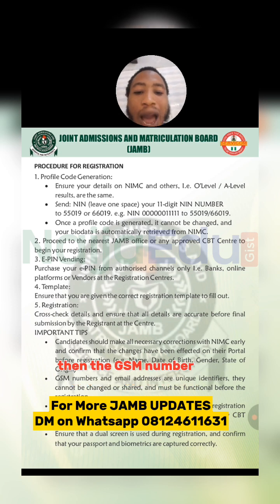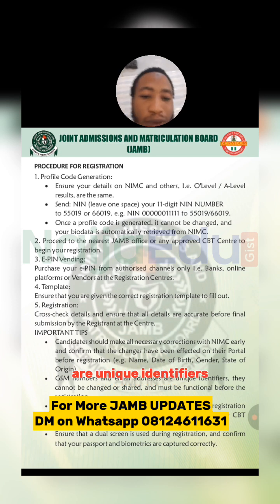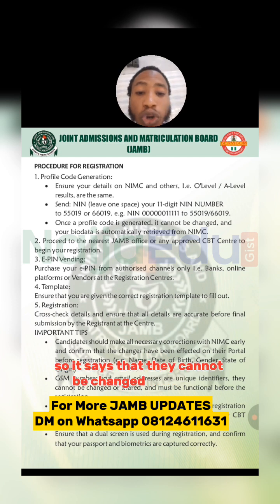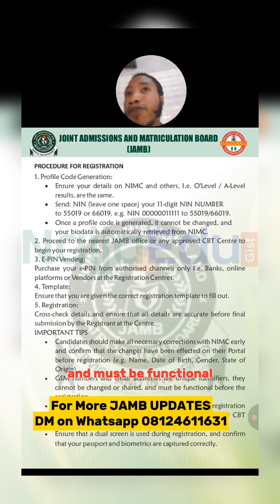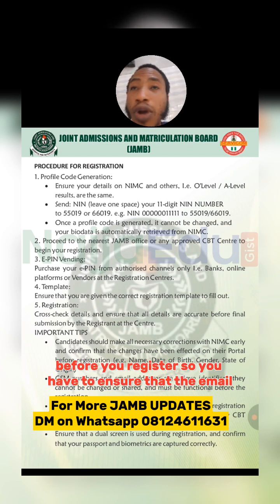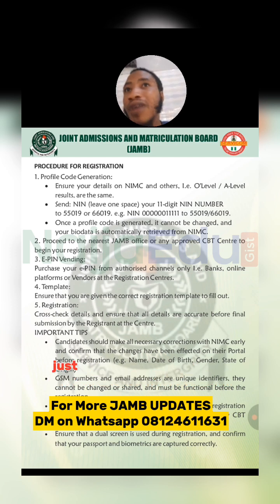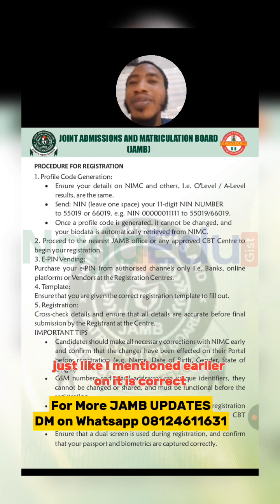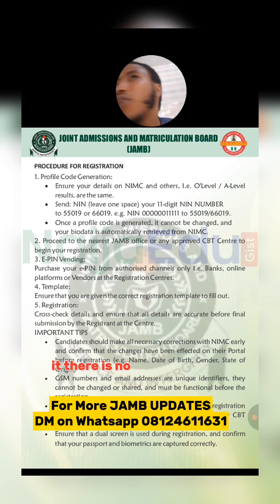Then the GSM number and email address are unique identifiers. So it says that they cannot be changed or shared and must be functional before you register. So you have to ensure that the email you'll be using for JAMB, just like I mentioned earlier on, is correct and you have already created it, there is no error in it at all. And also the phone number you'll be using is your own phone number.